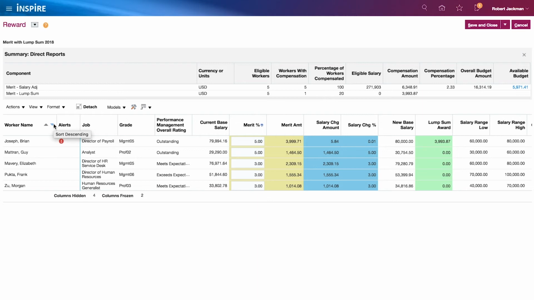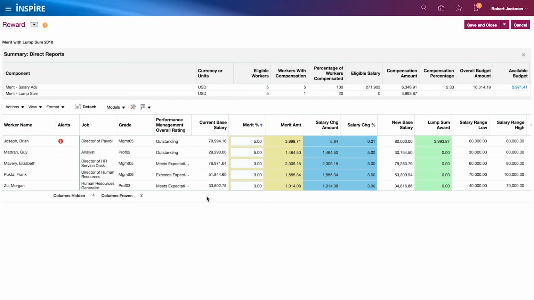What someone like Robert is able to see for the population in question are all the details that he might need for decision-making purposes. So in this example, Robert's initiating a merit adjustment with rules set forth as to how a lump sum adjustment might need to occur. So what we're able to see on the screen is not only what the proposed merit increase is, that in fact in this example is driven by a model driven by your performance rating, but also what significance that adjustment will have to the salary range.